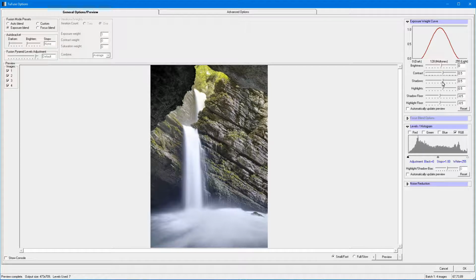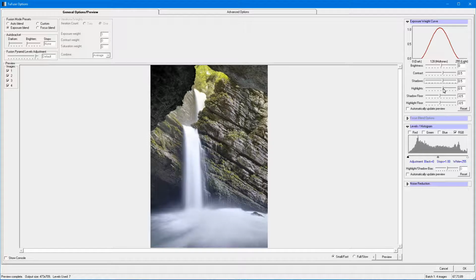The shadow slider controls how much of the shadows will be in the final image. If we move the shadow slider to the left, more of the dark values will be used for the final result, and if we move it to the right, less of the dark values will be used. In this case we will also leave it at 0.5.